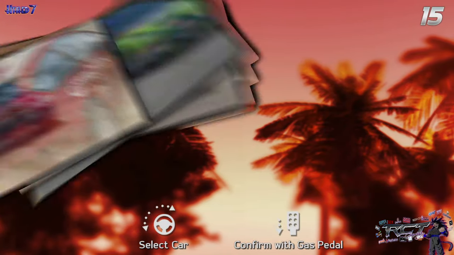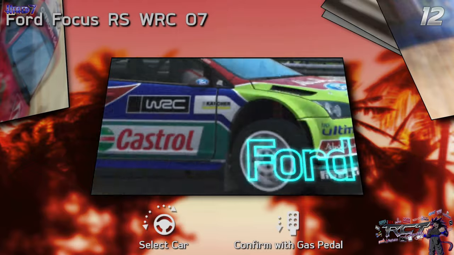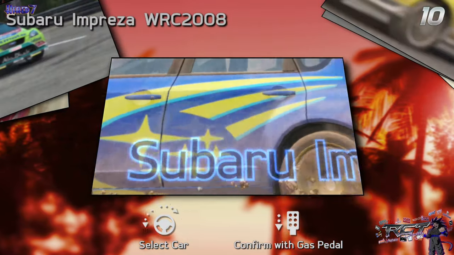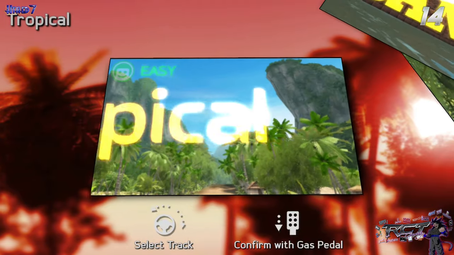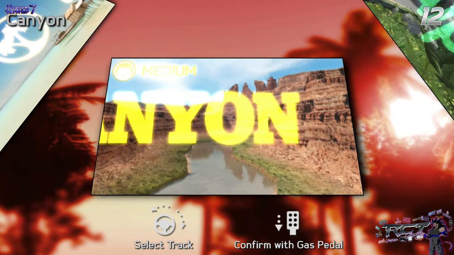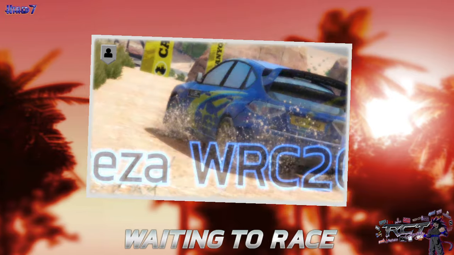Let's do a quick race here. Choose your car. Subaru, choose automatic. Choose a track to race. Tropical or canyon? Let's go tropical.